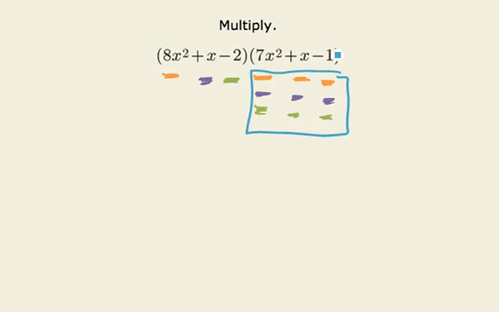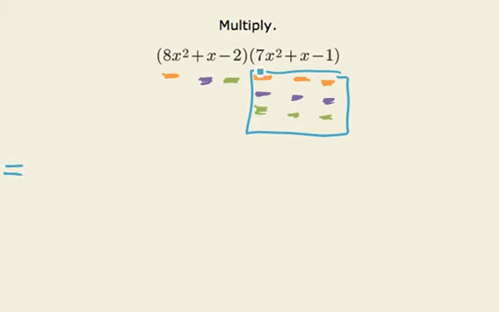make sure that we've done all of them once and only once. And it can be easy to accidentally repeat ourselves and do a multiplication more than once, or perhaps to skip one, unless we do things in a very methodical manner and keep track of things somehow. So I'm going to do these multiplications in the same way that I listed them here. These orange ones, 8x squared times 7x squared, 8x squared times x, 8x squared times minus 1. And as I go, I'm going to cross out the ones that I've done until I've got all 9 of them. So let's do this multiplication.